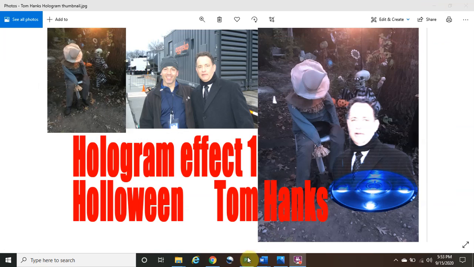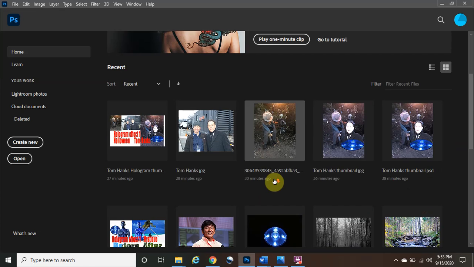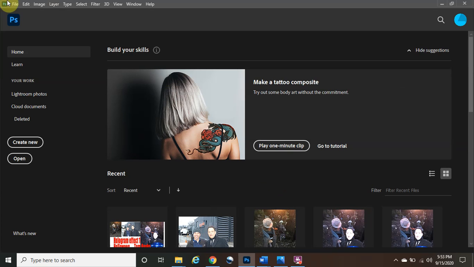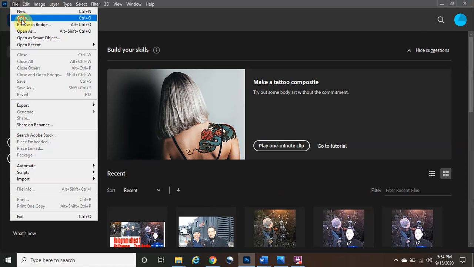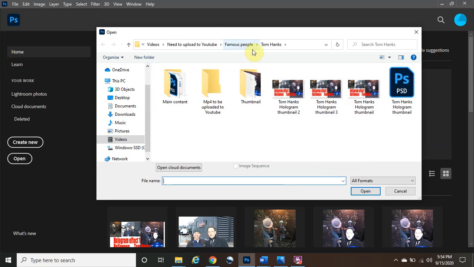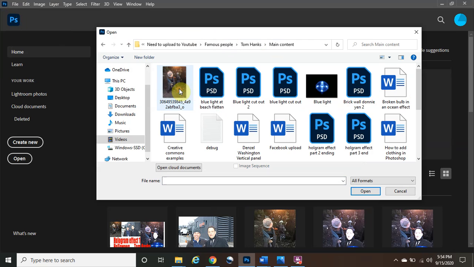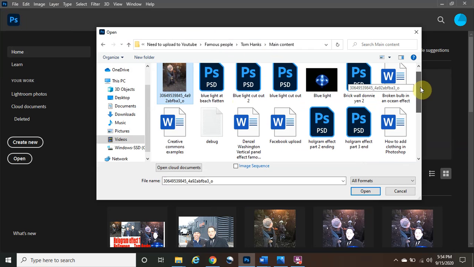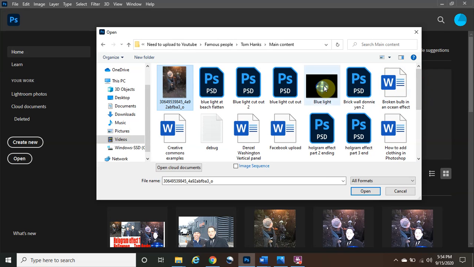So let's get started. The very first thing we want to do is open up the images that we are going to use. We're going to click on open and find that particular folder. I have this one right here. I'm going to left click on that image, and scroll to look for the other one. I have this one right here too. I'm going to hold the control button and click the light to make sure that they're both selected.